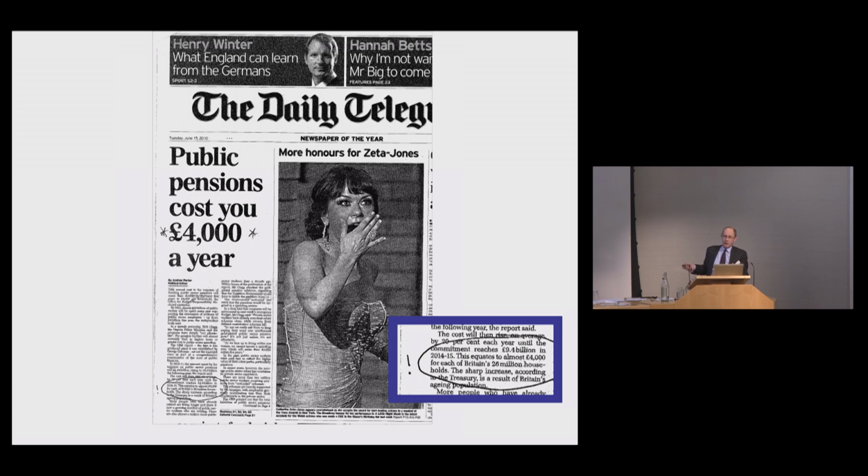subjected to an extraordinary amount of checking, that is out on a simple sum by a multiple of 10 in a way that completely transforms the meaning of what's said. Because I don't think £400 a year would have been quite such a good headline. So we need all of the time to be aware of error.